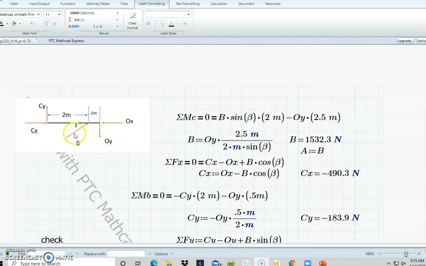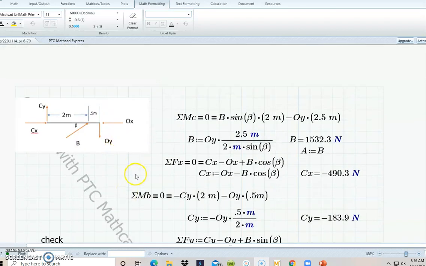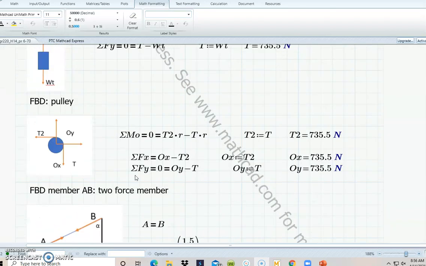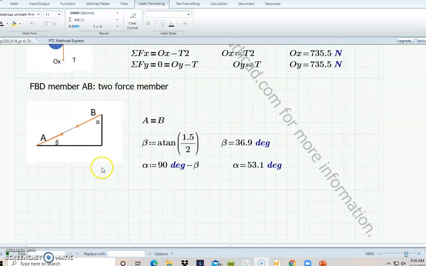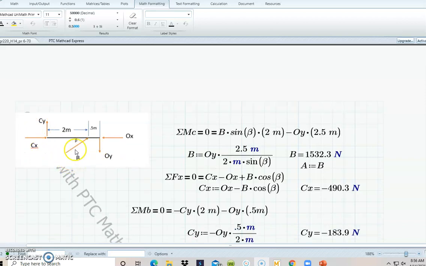So then I'm ready to draw the free body diagram of that member BC, which has the pulley on the end of it. I had called that O. You could quickly go and just draw your tensions there. If you've done a lot of problems, you would do that, but that's because all of this is true. So I went ahead and left it. And now you got to be consistent. So since I drew OY and OX this way, then I have to draw both of them opposite on this picture. And so there's my response, CY and CX. There's my two-force member, B. Remember, A and B are equal.